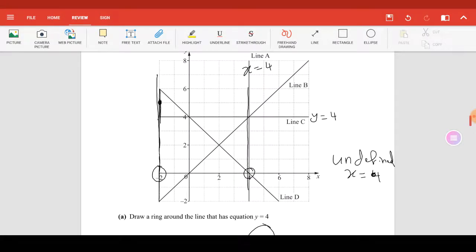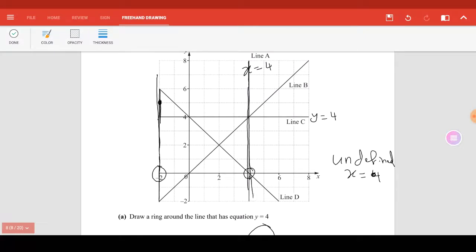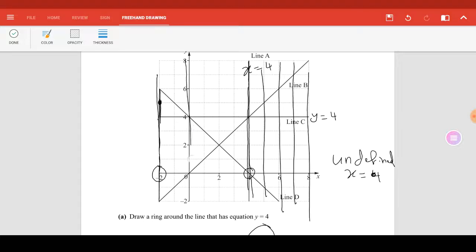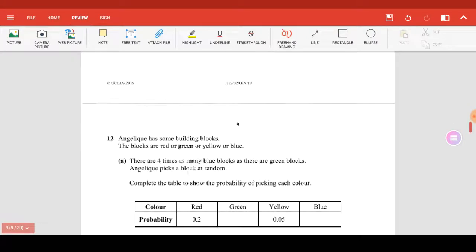Okay, again with a better explanation, I need a parallel line here, parallel to this line. So it could be here, it could be here, it could be here, but he needs the one which passes through this point, so it's here. So the line will be x equals -2. This is the short explanation for the question.